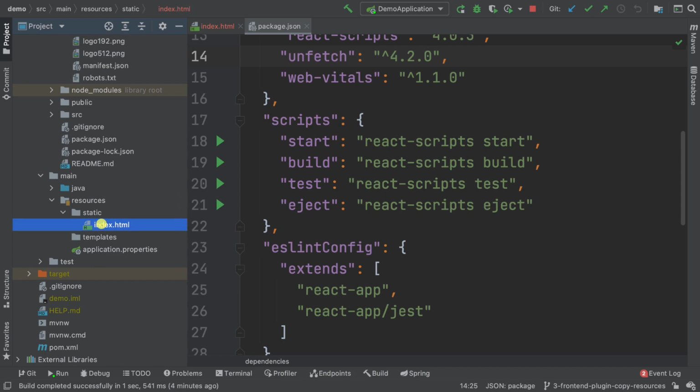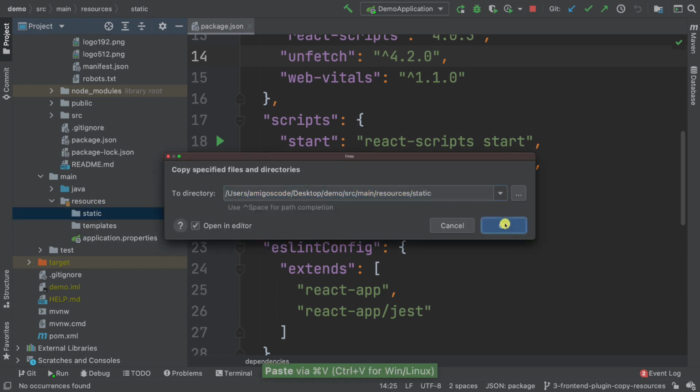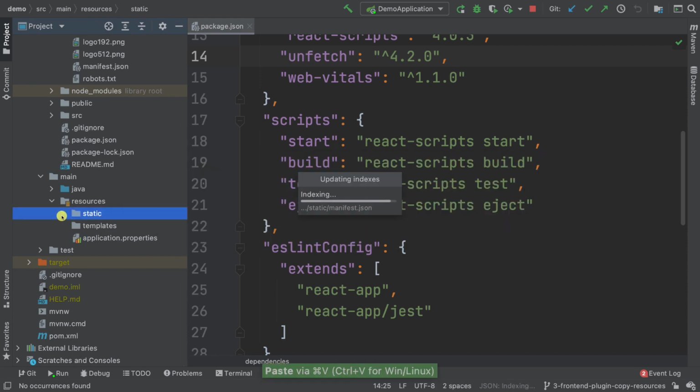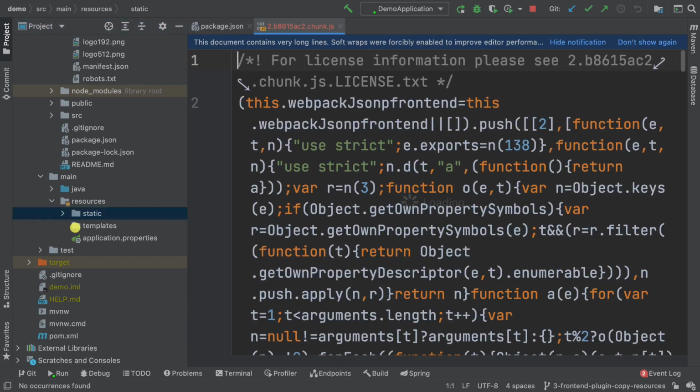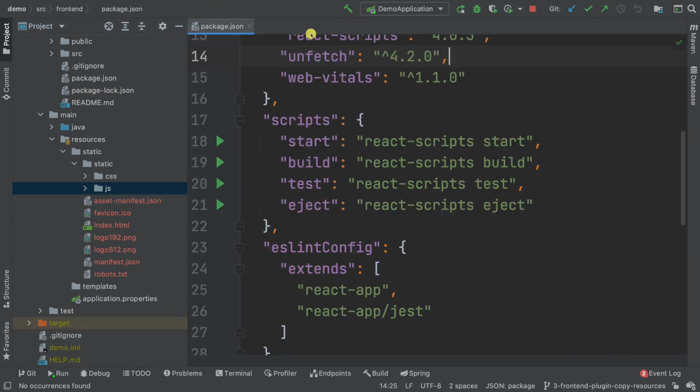And let me delete this index.html, just like that, and then paste that in. And there we go. So we have a bunch of things that have been copied.